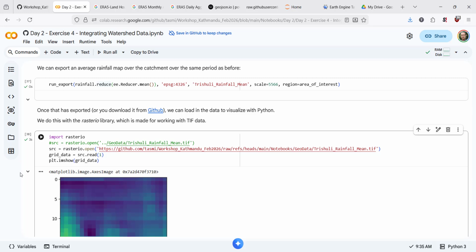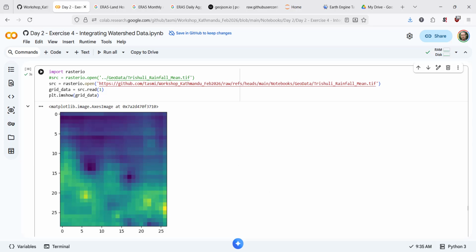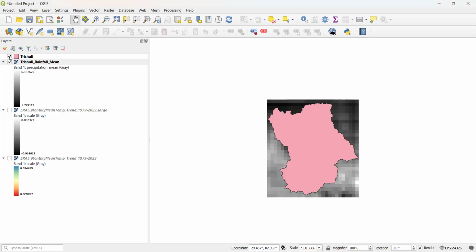So rasterio has a little format that they need to read the first band of the data, and that gives me a grid, which I can use my matplotlib plotting library to do imshow, image show. And it will just show me what my grid data is. Every different Python library has slightly different syntax, right? This src.read is different than the pandas version. You just have to look at the documentation of any of these different packages to get an idea of how to work with them. But this should be exactly the same image that we get from here.